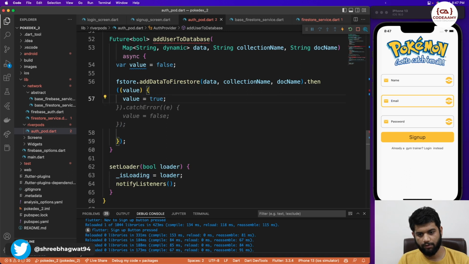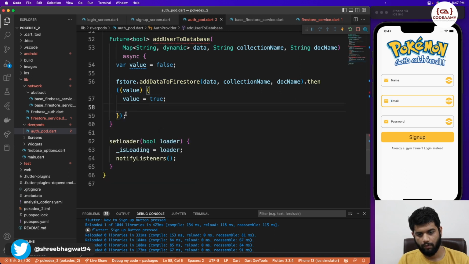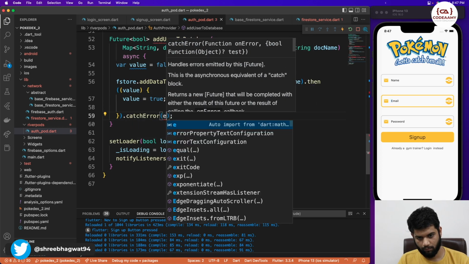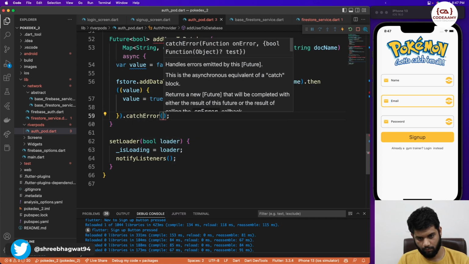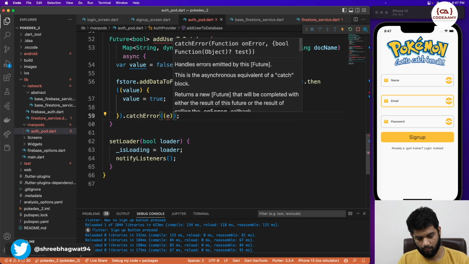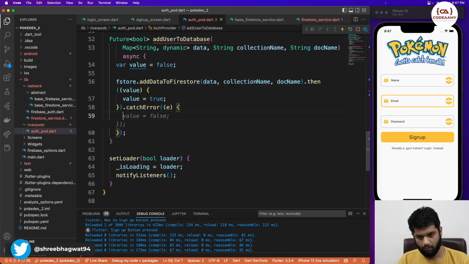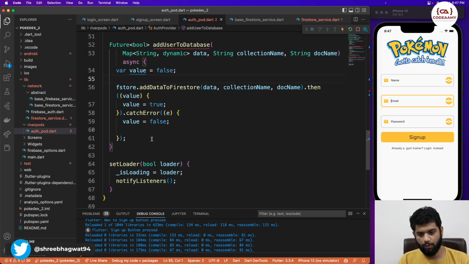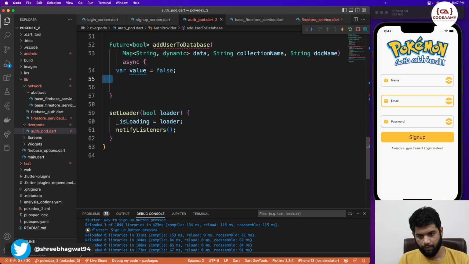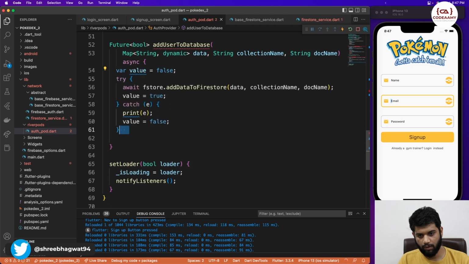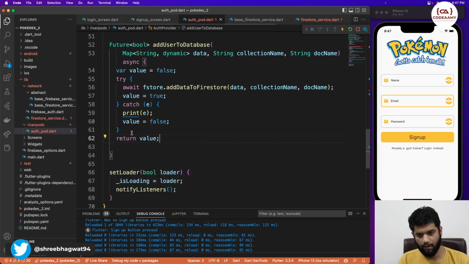Then value is true, value is false over here. And what I'm going to do is copy this entire structure and add that into a try block over here, and then I will return value.